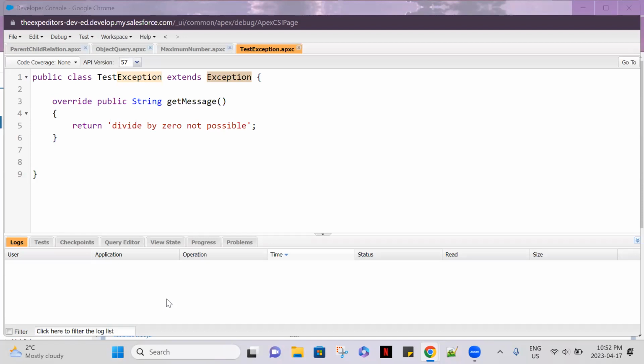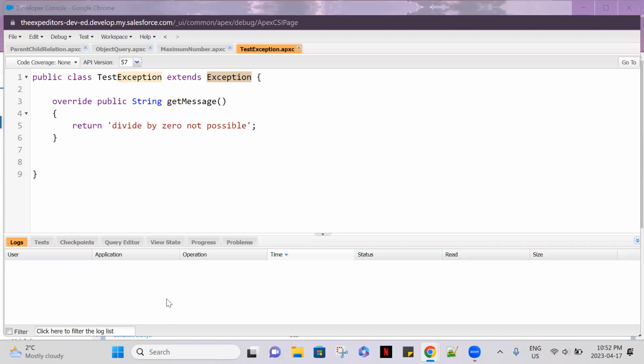I'm good, Sean. Now you can see you have used override. Override means you are overriding an existing method of the parent class. Your parent class exception already has the getMessage method.